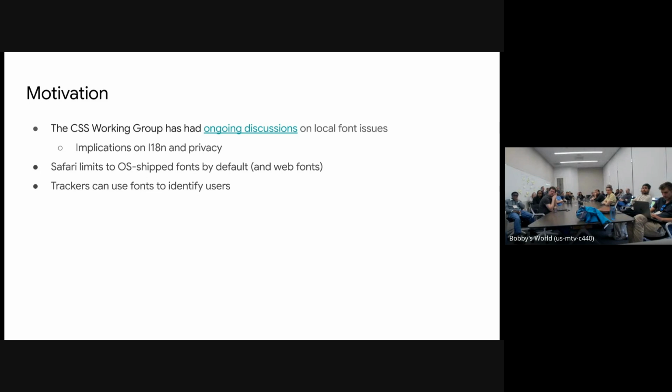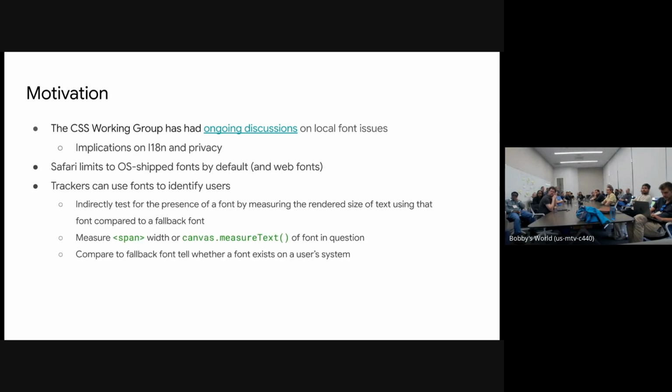As mentioned before, trackers can use fonts to identify users, but specifically they may do this by indirectly testing for the presence of a font by measuring the size of rendered text for fonts that are being probed. For example, you may measure the width of an invisible span of a font in question, or you may draw some text on a canvas and measure that text.